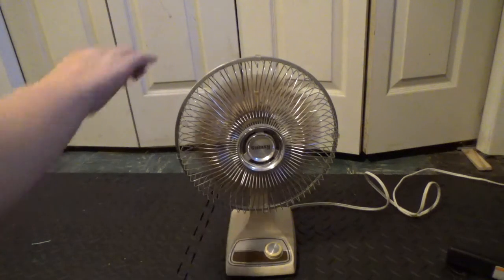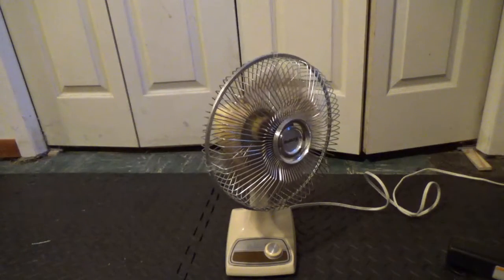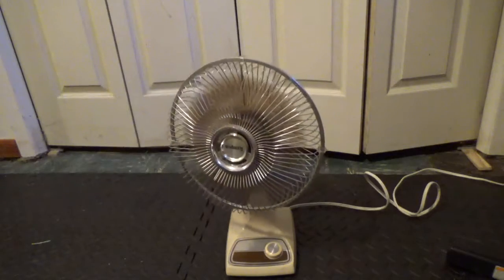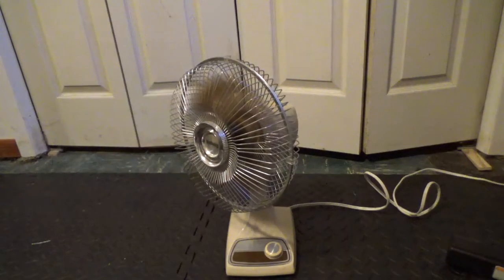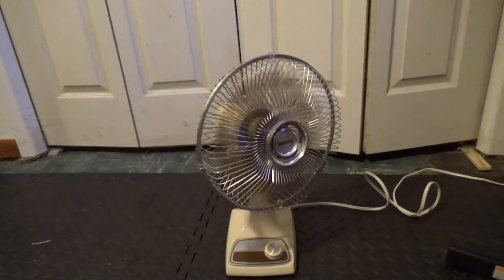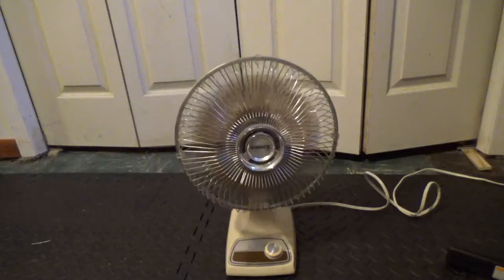Now, I'll turn on oscillation. Cool, it does still work. And now high speed.